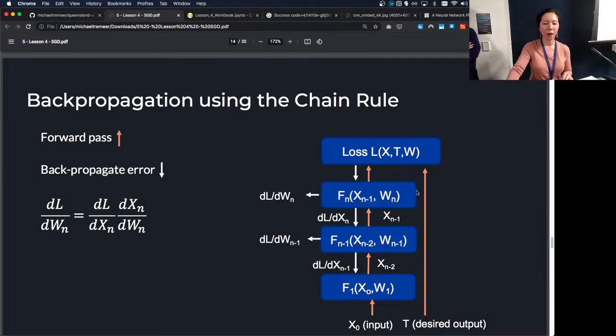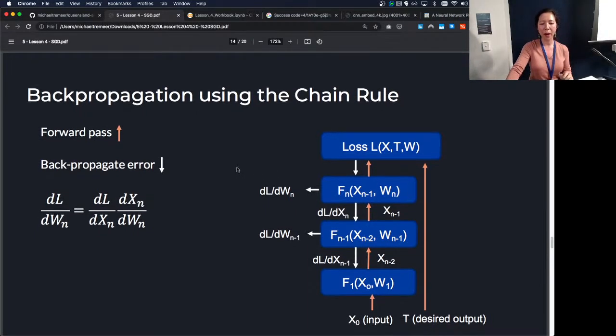Yep. So that process is called backpropagation. Basically, you backpropagate the error of your network down. So you run the forward pass. You start from your input and your desired targets, and you run through your network to get to the loss function, and then you calculate the derivative of the loss function with respect to all of the weights using the very simple chain rule that hopefully you still remember from high school.